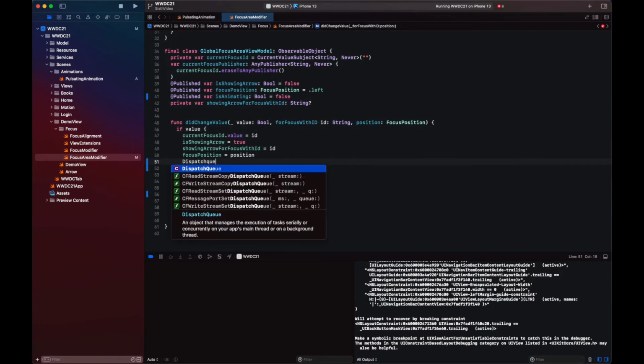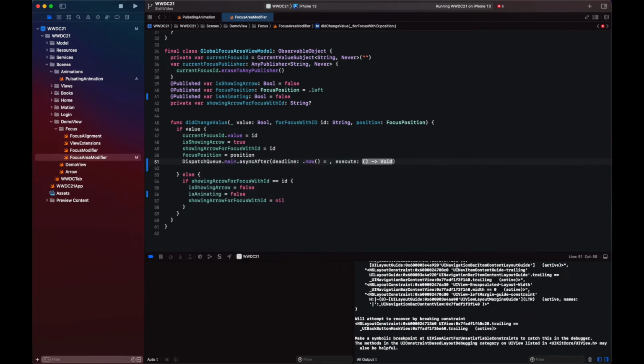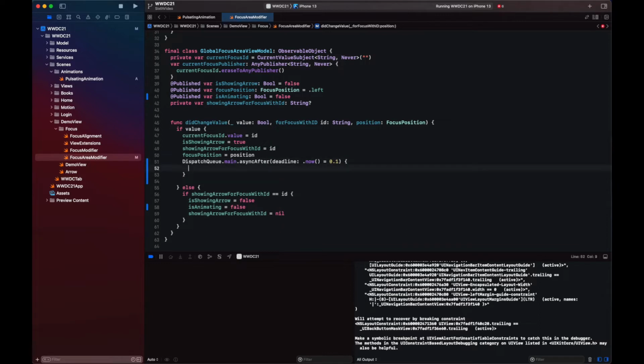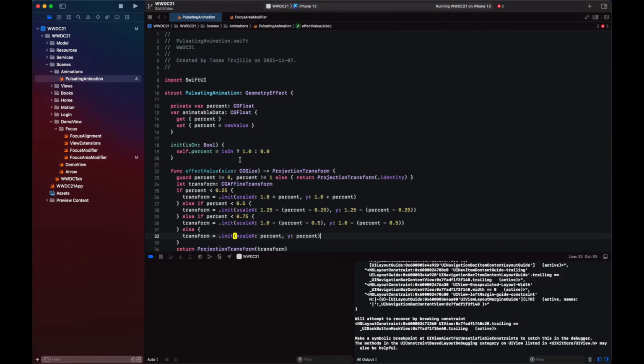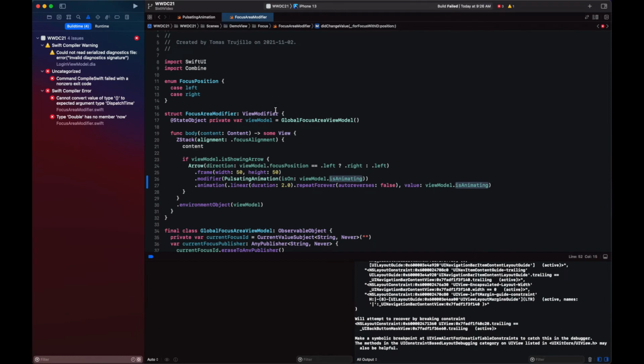This one we will toggle off when we stop showing the arrow, and we toggle on when we show the arrow after a certain time. So here, after showing the arrow, we wait 0.1 second and then we toggle on the animation. Let's see what happens now with this implementation.